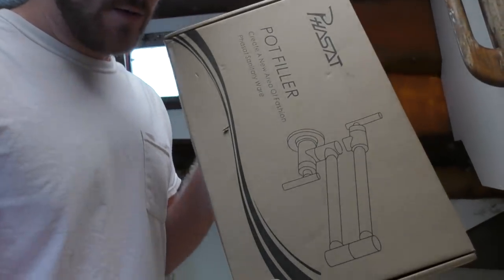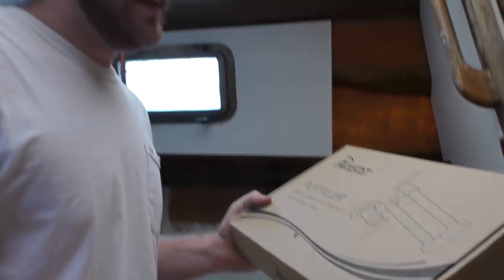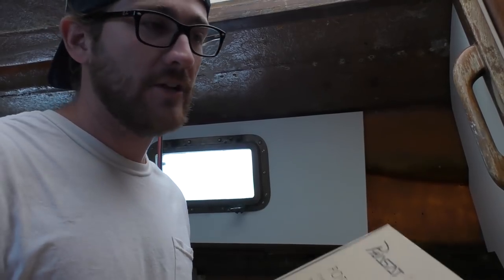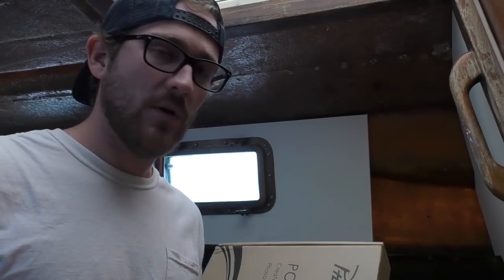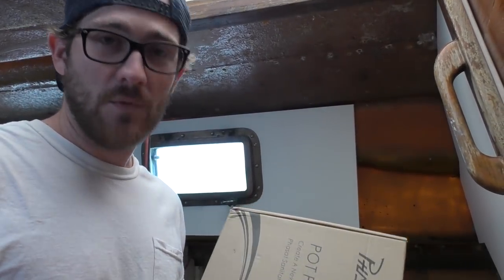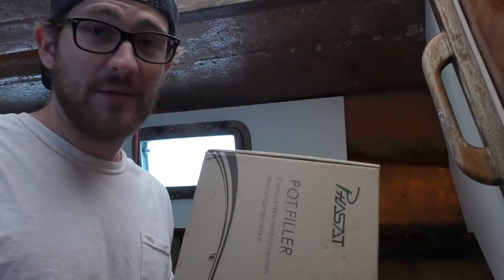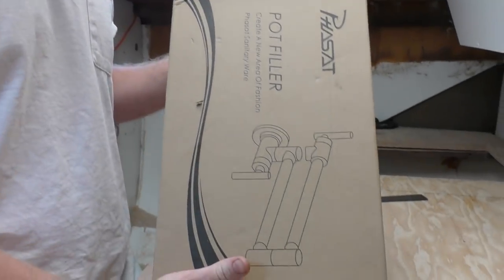You guys might have seen a video very recently where Sailing Uma put in one of these. Well, this actually was Sailing Uma's pot filler. However, it was their second pot filler. When they ordered that one that you saw in the video, they actually sent two out. We commented on their video how awesome of an idea that it was, and they commented back saying, hey, we actually have two. Do you guys want one? Because they knew we were refitting our galley as well. And we're like, yeah, of course, it'd be perfect for us as well. So we're gonna see how we can hook this guy up.